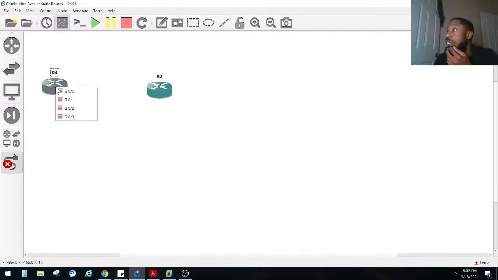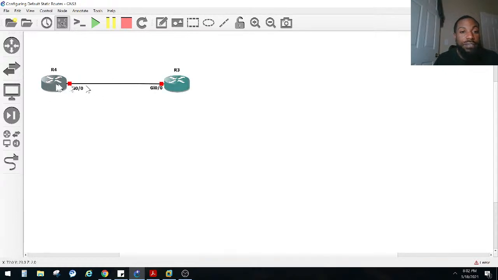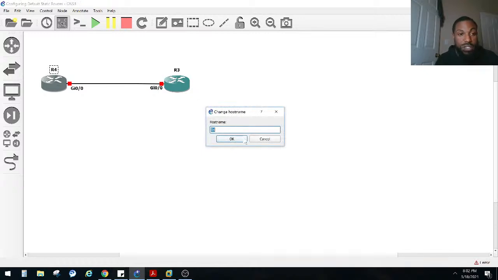I believe it's going to be serial 0/0. But we got gigabit ports, gigabushi ports, as my man Easy would say. We got our labels right there. Let me get the labeling and cabling right. Why is he router 3? Oh, you know what? Because I had dragged and dropped some test routers earlier. So I want him to be router 1. And he doesn't want to be router 1.